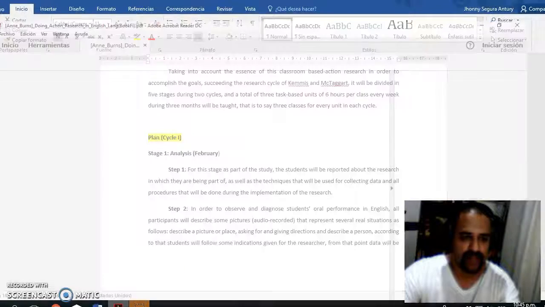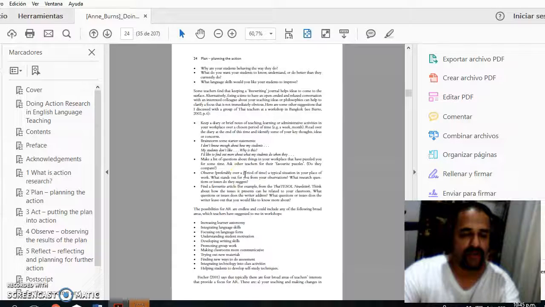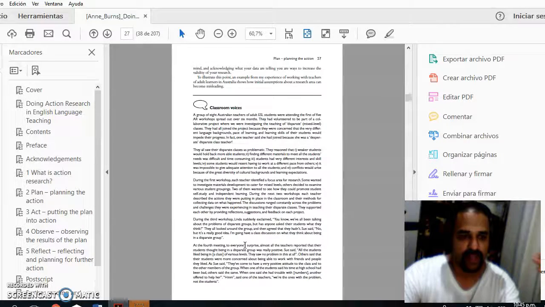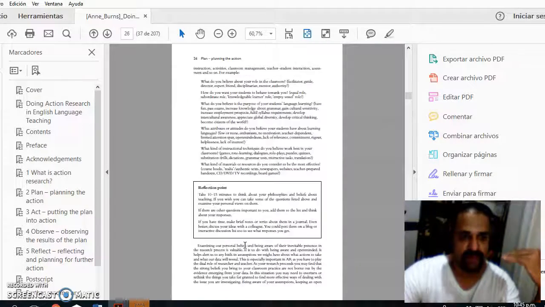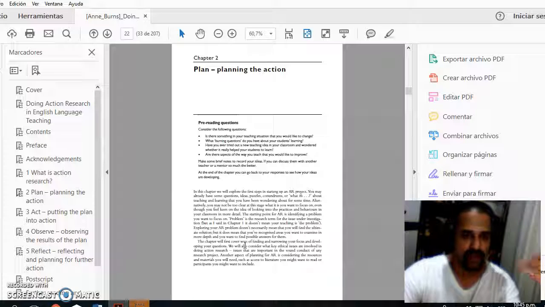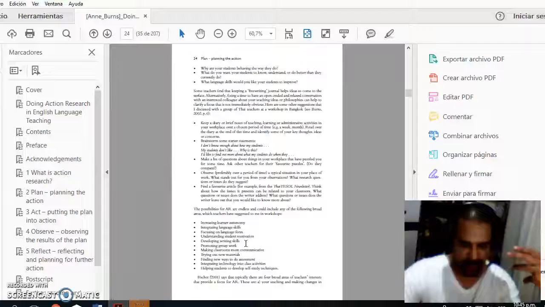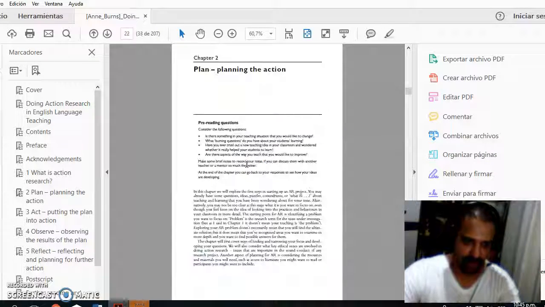I want you to go and check this guy's document about planning. Planning goes beyond just saying that, okay, we identify students' needs and performance, which is great, but there's a lot of reflective part on it, like where you stand. I mean, the gaps in your teaching. What is the teaching philosophy you have been following in your teaching process, and how does it affect the way you plan, and how does it affect your interest in what you want to do in this research? Just double check this chapter.